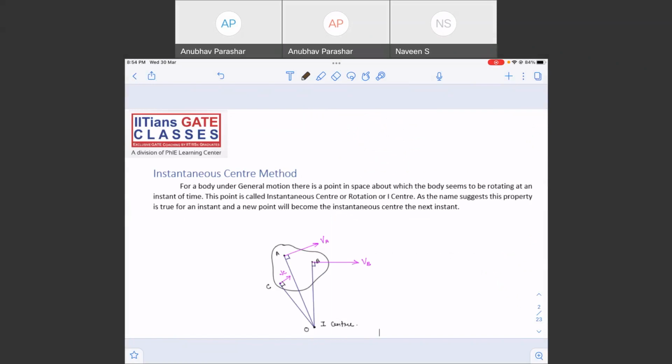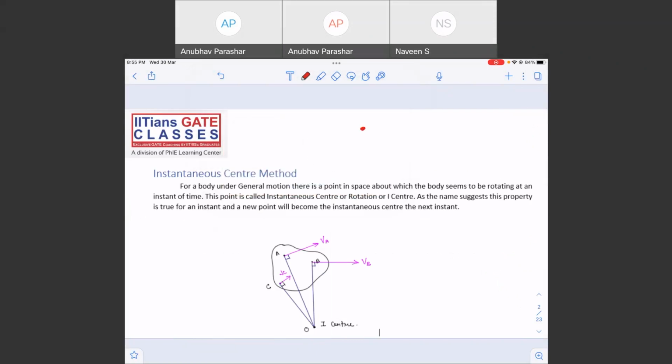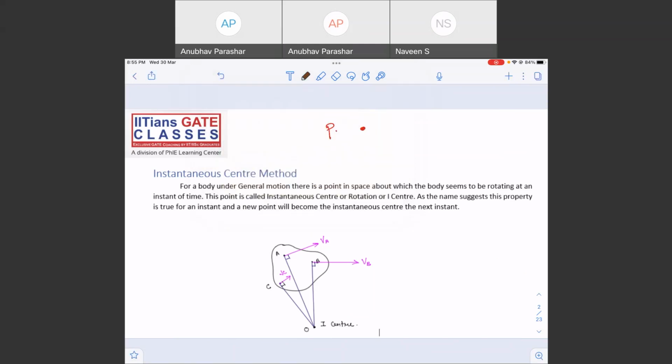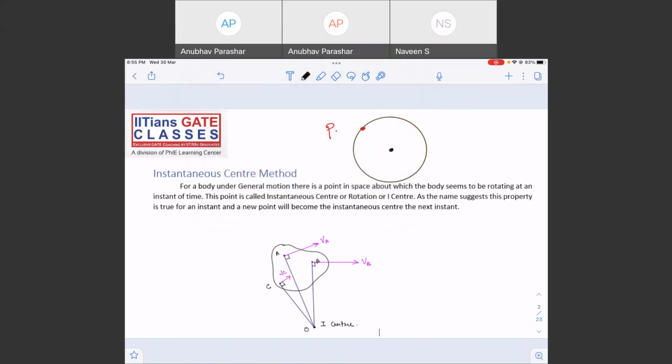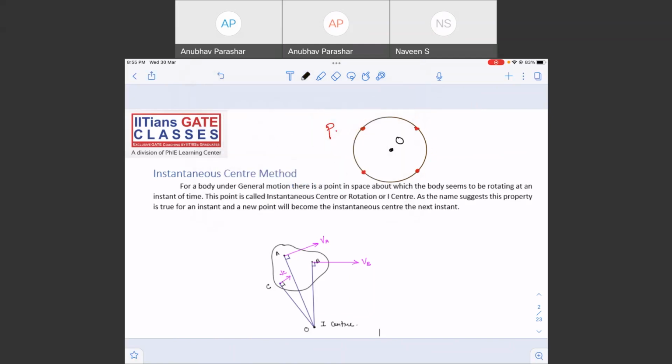Suppose there is a particle, let me say this particle is particle P, and this particle P is doing a circular motion. This kind of circular motion the particle P is doing. If you consider the center, the particle P will be at different positions. Sometimes it will be here, sometimes here, sometimes here. So it is having a circular motion about the point O.